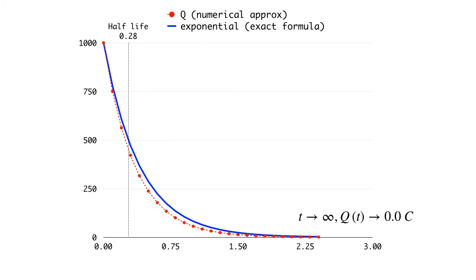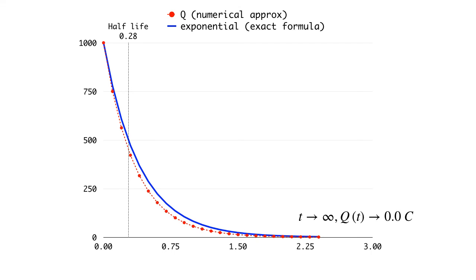The textbook mentions e to the minus t over RC as your exponential dependence. And that would be the blue line here, with RC equal to 2.5. And so you can understand why that is the solution. Why is the solution exponential? They don't explain it. They just say, well, you've got to use calculus. But this spreadsheet explains why that's the case. You make some approximations about delta Q over delta T and then delta Q and so forth. And you get the red line, and that's pretty close.